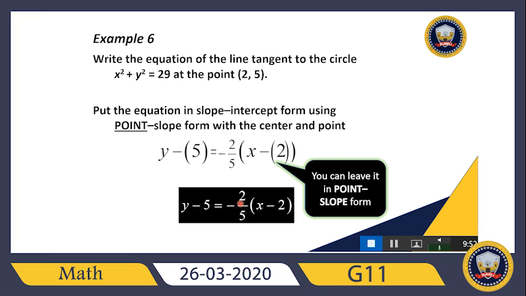You can simplify this equation to get a simplified form, but guys, what we found is the equation of the tangent of this circle at this point, which is 2, 5. We found the slope of the perpendicular line, and then we used the standard form of the line's equation to find the equation.